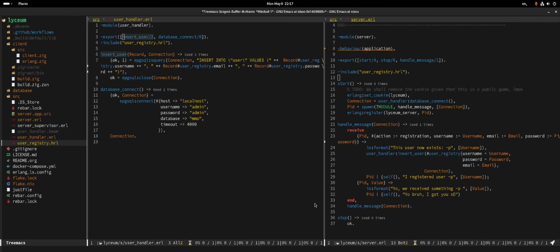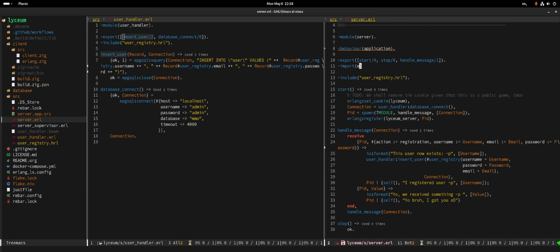Man, I don't see it. It must be something inside the function, right? What did you figure out? Look at the module on the left. You're exporting. You don't need to import, but you need to export. We export what? Database connect. You're not doing it. Oh no, you are. Okay, so try adding an import on the file on the right. I don't think you should need it, but try.